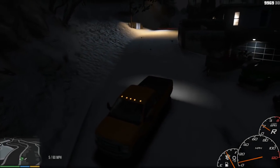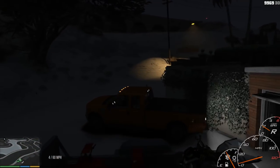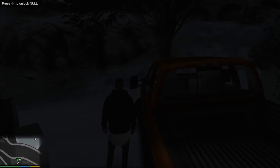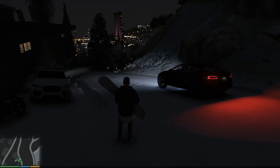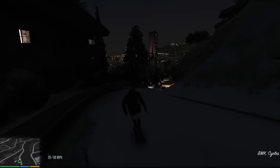I still got my merch on the back, man. We're about to still snowboard down the hill real quick. Y'all probably can't even see anything, but hopefully you guys don't mind that. Let's go ahead. Snowboard out. Alright, let's get it. Let's ride down the hill.